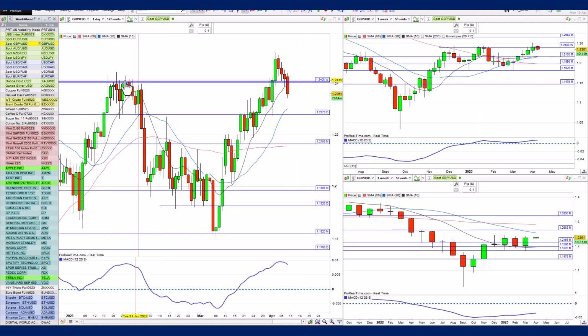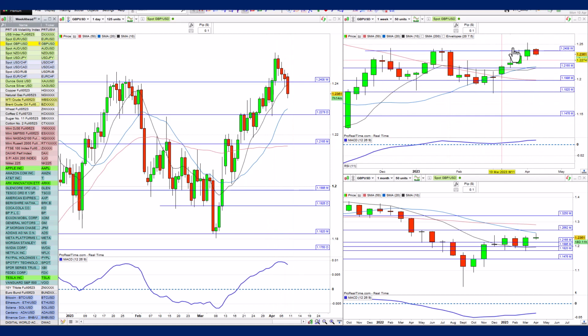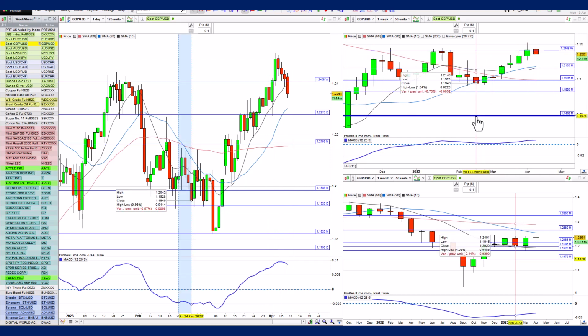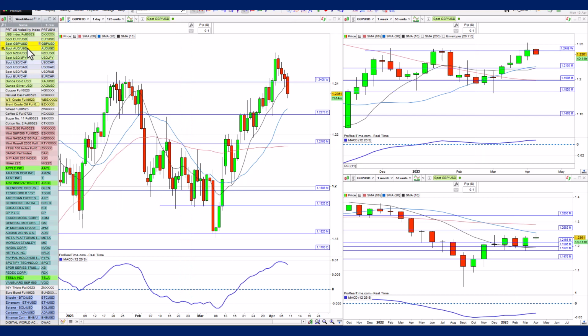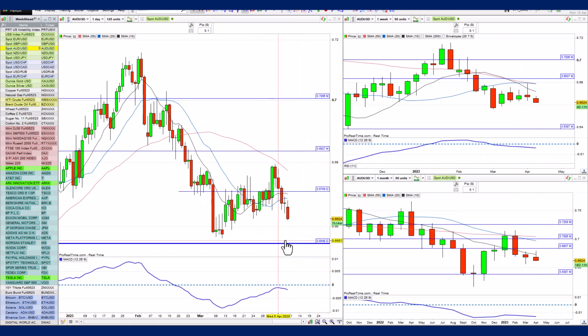Sterling as well has fallen back through this level of resistance, back down below that. This uptrend is still intact, so I'll be looking this week to see if we do get a bullish candle and if we do break the high and attempt to continue upwards. But overall, that is not looking good, and it's a bit more obvious when you look at it on the weekly: it is struggling with this level. Considering the dollar is range bound, all of this implies that we could see the markets rebound a little bit there and head lower.